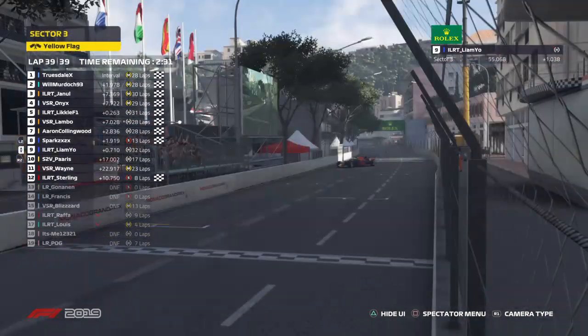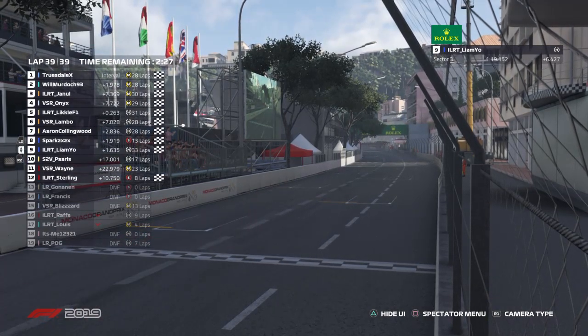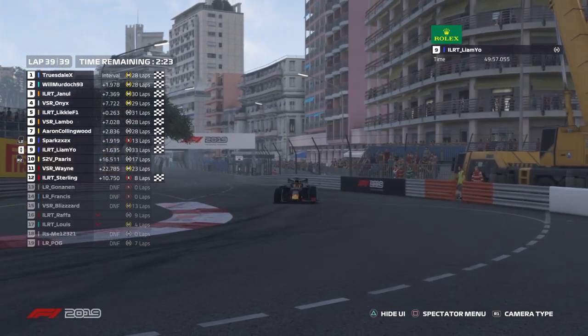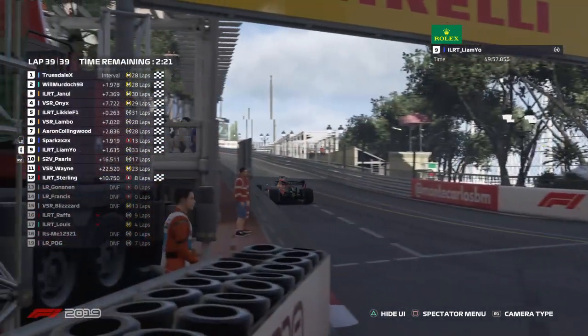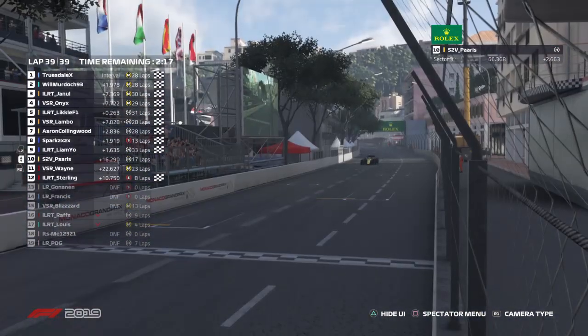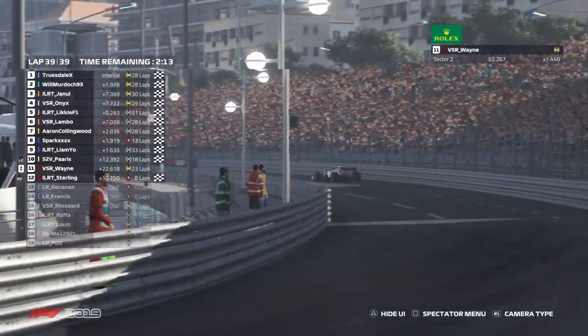No, what's happened here in the background? Liam has crashed on the run to the line. Did he have contact with Aaron trying to get past on the run to the start finish line? I'm not too sure, but Aaron takes down 7th place. Sparks had penalties, puts him into 8th. Liam Yeo in 9th. Paris picks up the final point in 10th place.